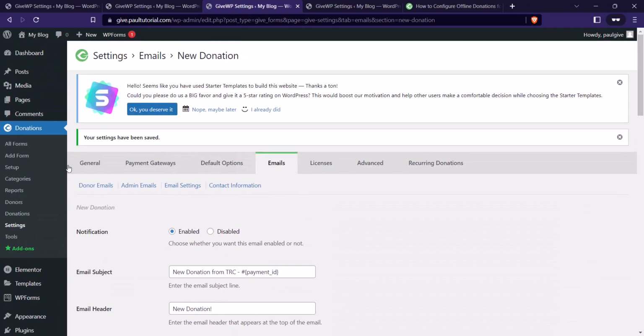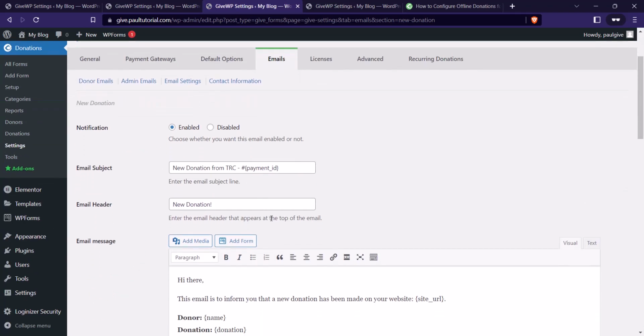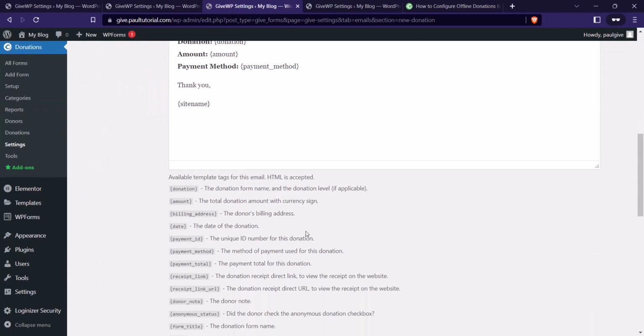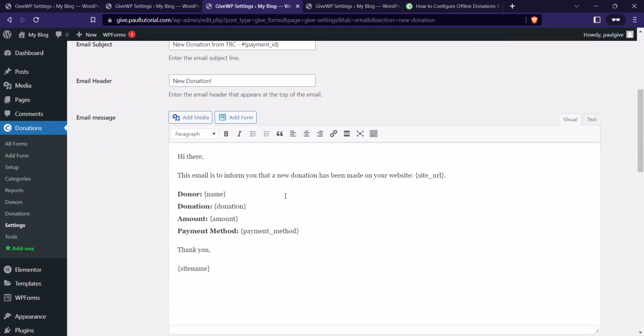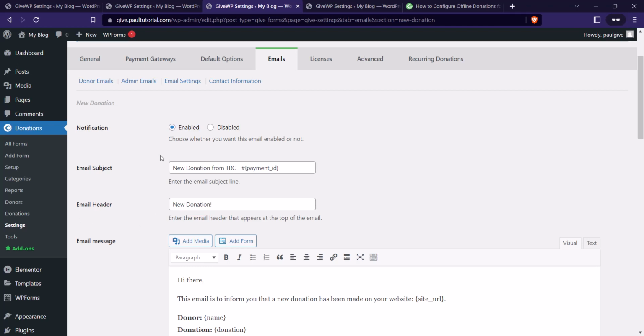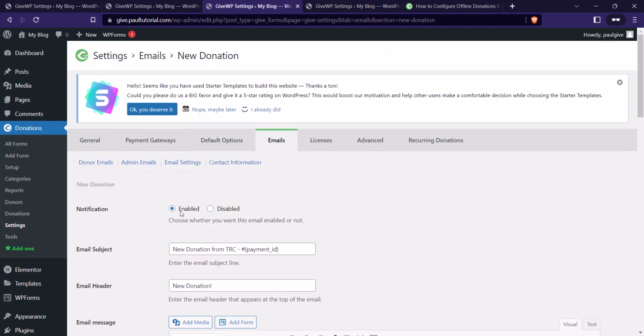Perfect. And to be honest, that's that on admin email. You can edit it to your own taste, or to what your organization needs, or your organization's tone in regards to content. Once you're done, we're going to go to the next submenu, which is email settings.